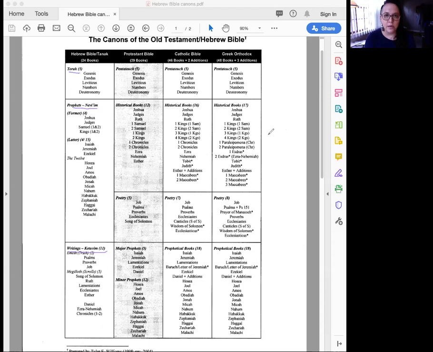So that's why we can't use the name Old Testament to refer to the Jewish Bible. It's a Christian term specifically designed to discredit Jews and Judaism as a religious practice or having an ongoing covenant with God. Okay, so let's look at those 3 parts of the Jewish Bible first, the Tanakh.